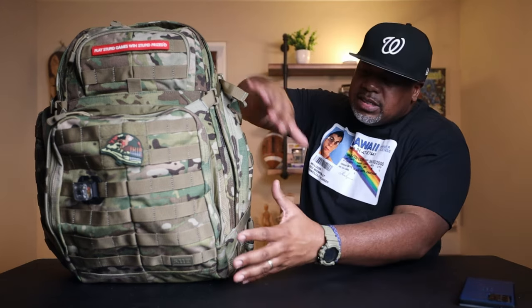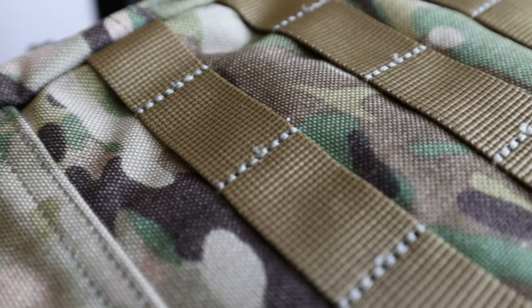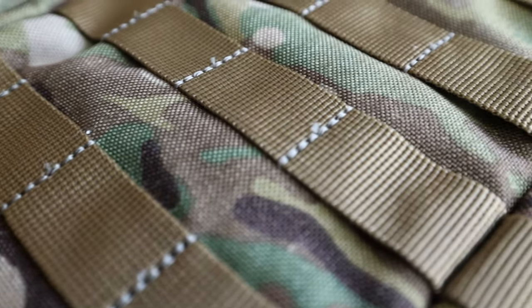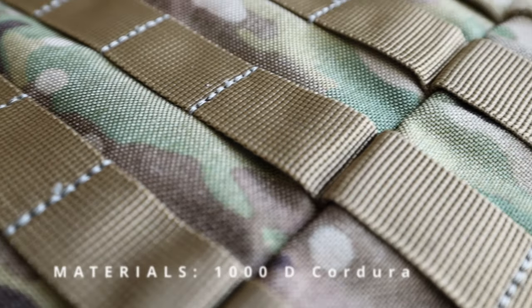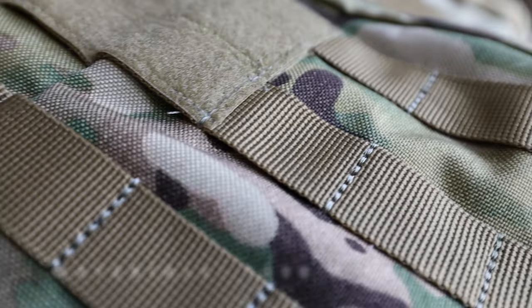Now, you'll notice this is in the multi-cam, and you'll see a lot of MOLLE on the outside of this bag. The main body of the bag is made of a 1000D Cordura, but they also have some versions made out of a 1050 nylon. Super heavy duty, super rugged. I love these 5.11 Rush bags because you can beat on them and beat on them, and they come back and they're a good price.